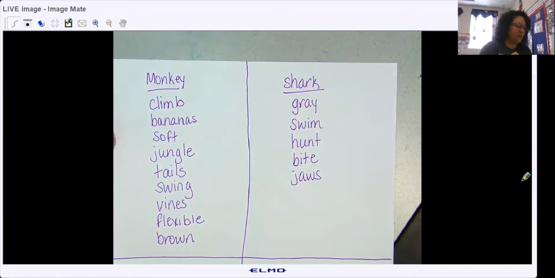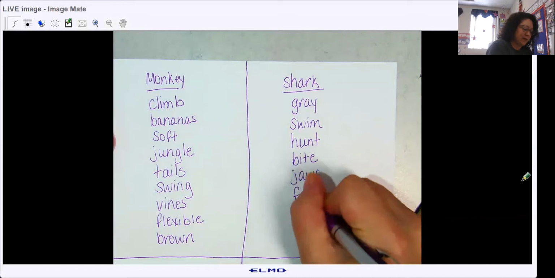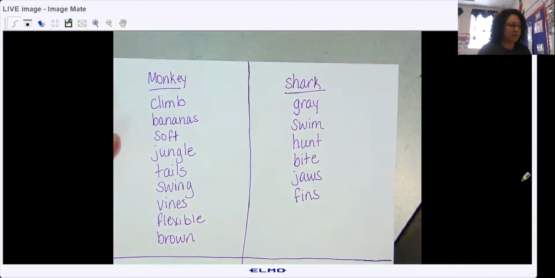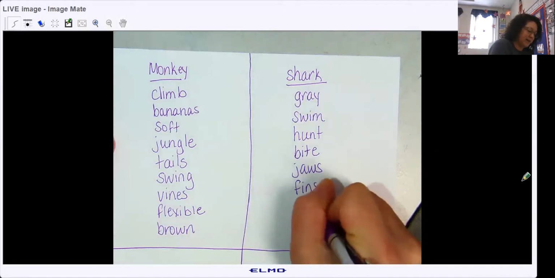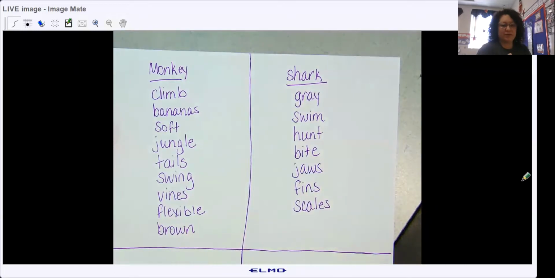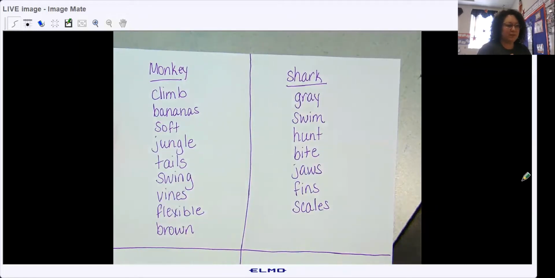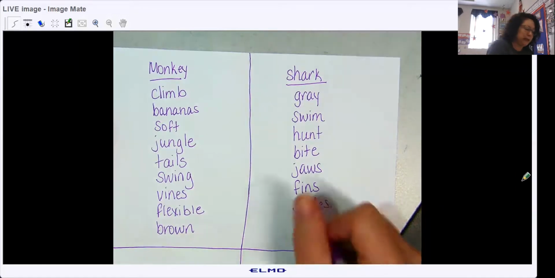Okay. Thinking of, well, they swim. What do they swim with? Their fins. They also have scales. And what are they attracted to? Blood.